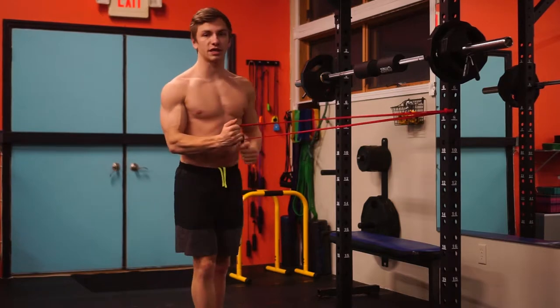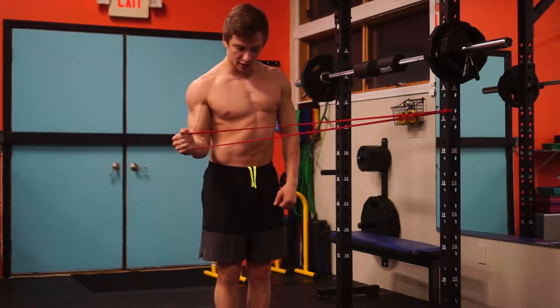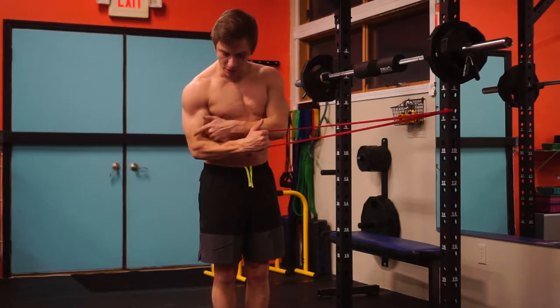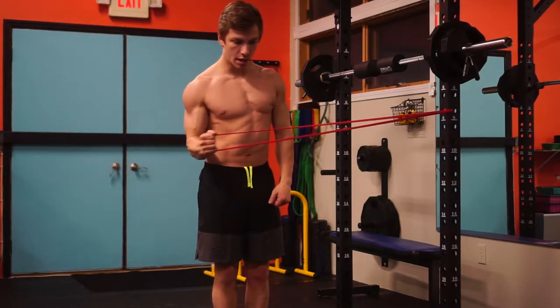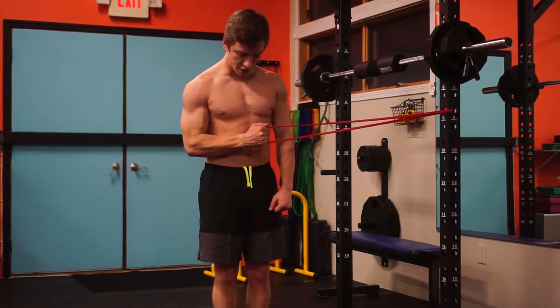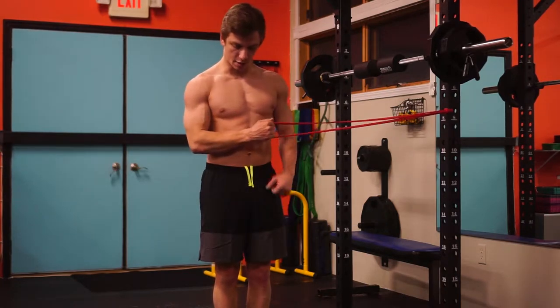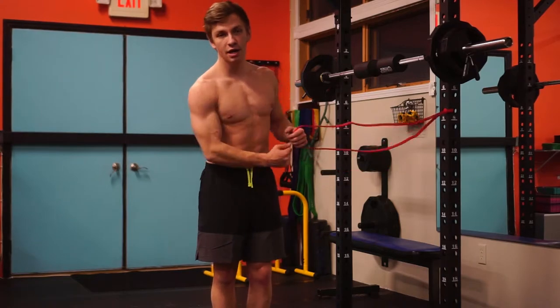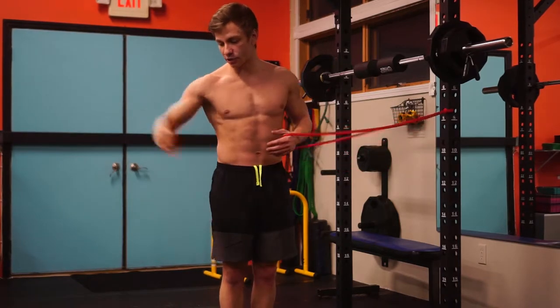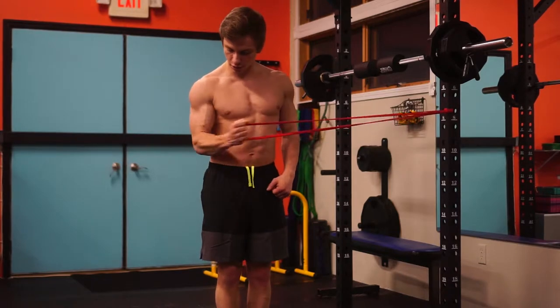From there then, we're gonna stand up and we're gonna do another external rotation. So you're gonna be here, external rotation out, keeping your elbow tight to your body, externally rotating out. All right, so you're here, rotate, rotate. So notice I'm not extremely extending with my actual elbow itself. You're trying to get some rotation through the shoulder.